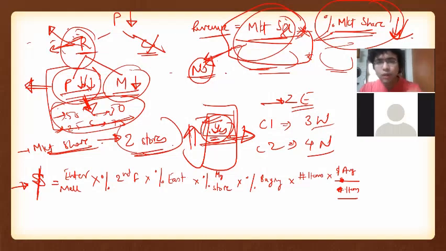Now someone can say, okay, what if I go to the east wing first, then I go to the second floor from there? Don't get caught up in those nitty-gritties. Those are not relevant from a case interview perspective. You can just say, I'm assuming that, and everyone will be fine with it. Okay. Because what they want to see is the process. Now, if my dollar value is going down, one of these 7 things is going wrong. Once I isolate which one, then I can break that thing down further.